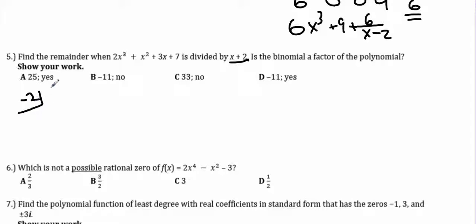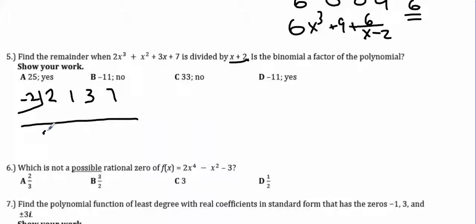So that is the value by which we are going to be dividing, setting up synthetic division. You could also use long division, but synthetic division is a little bit faster, so that's what I'm choosing to use. So we're going to set this up. We have 2, 1, 3, and 7. Every power is taken into account, so I don't need to put any placeholders.